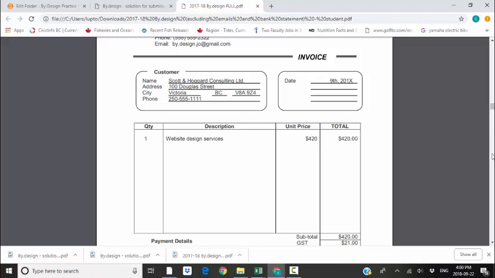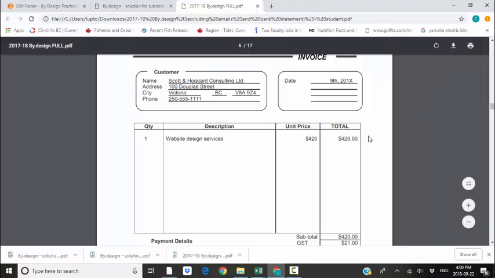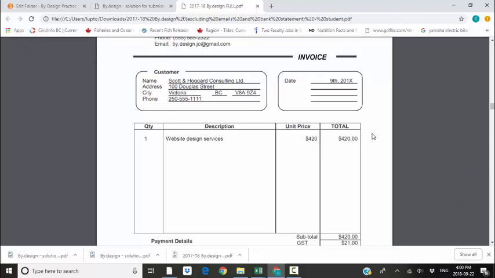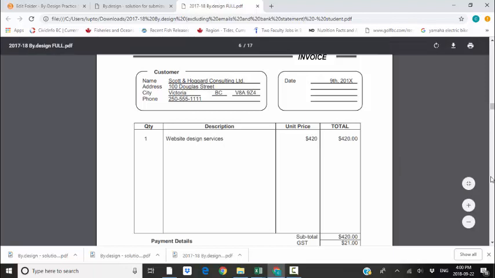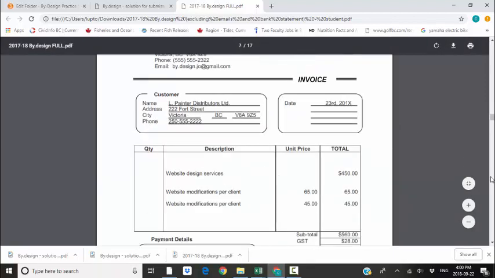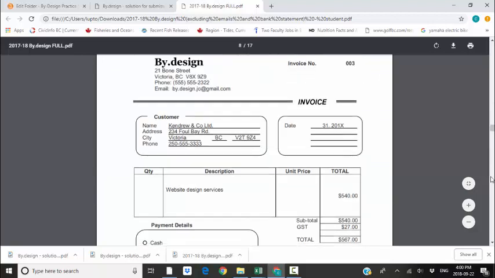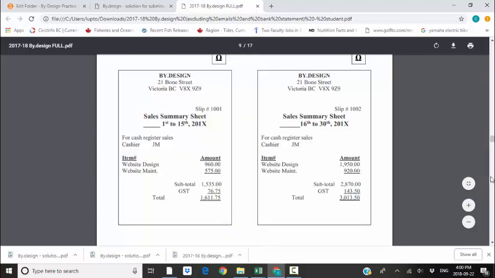Now here's an invoice that you made to Scott and Hoggard, and we'll actually put this one in for the first time. So initially it would go in as revenue, and we'd have to deal with the GST, and we'll talk about how to do that. And then when they paid you, it wouldn't be revenue again, but cash would be coming in, and we'd reverse our accounts receivable. Okay, another invoice by us, more invoices by us.